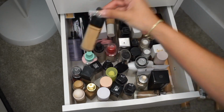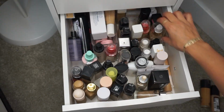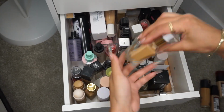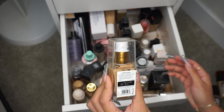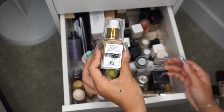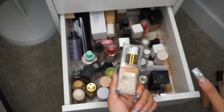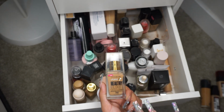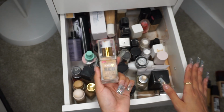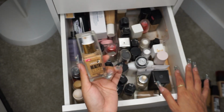I'm going to go ahead and pull this one too because this one's expired also. This is 3/21. So I also have this CoverGirl Vitalist Healthy Elixir. This one is also expired. This is January 19. I tried this one a few times and honestly I can't really remember what this was like on the skin, so I'm not going to comment on this one. I'm just going to throw it away. And honestly, it's way too dark. I probably got this one as a mixing shade thinking I was this dark and I was not.